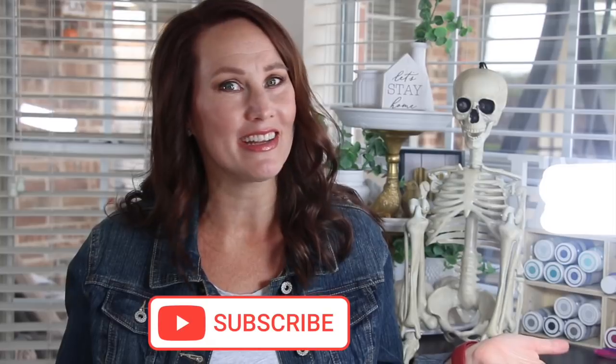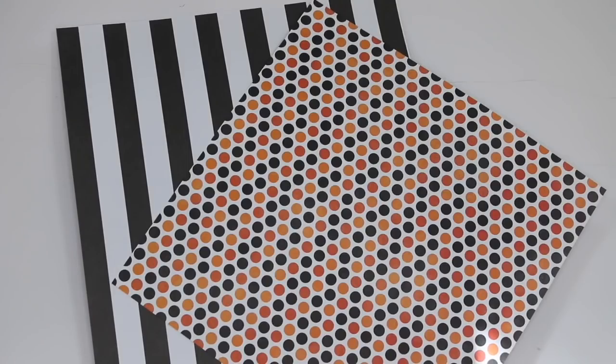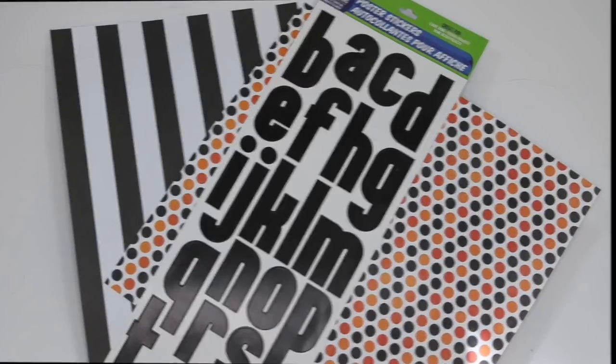Now let's jump right on into the projects. For this project, I am using a couple of these boxes from Dollar Tree. They happen to already be black, so I'm going to leave them this way. I'm also using some paper that I picked up at Hobby Lobby, but you may already have some in your stash. I'm also using these black stickers that I grabbed from Dollar Tree as well.